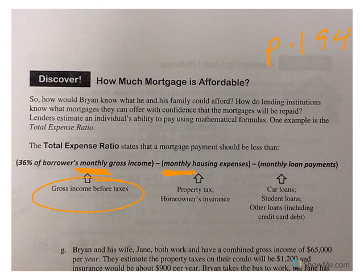Housing expenses. Again, people sometimes pay house insurance or land tax or property tax or whatever in terms of yearly. So you may have to divide that by 12 as well. And then your loan payments. So these are car loans, student loans, credit card debt, that kind of thing. The more debt you have, obviously, the less of a house you can buy because you're paying so much in other spots. So let's look at an example of this.